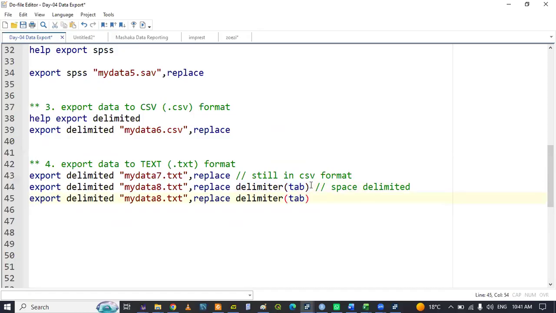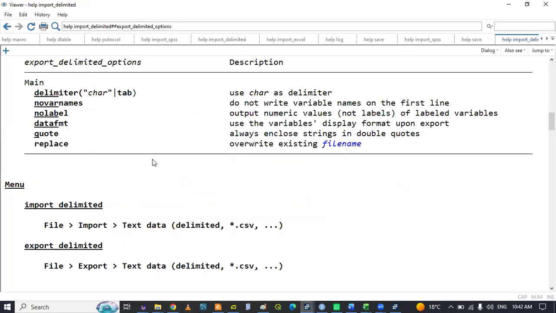If I want to use any other delimiter, now I'm supposed to put quotes, as you see here from help. And the meaning of char is not to write char. You remember that when you see anything which is italicized, it means that is a substitute. It is a placeholder.